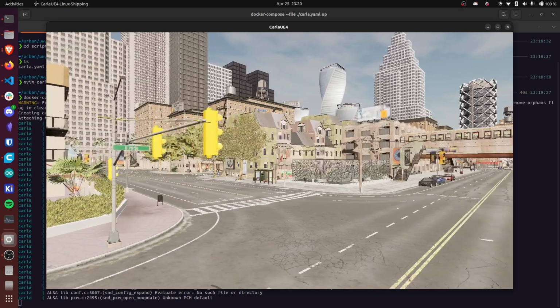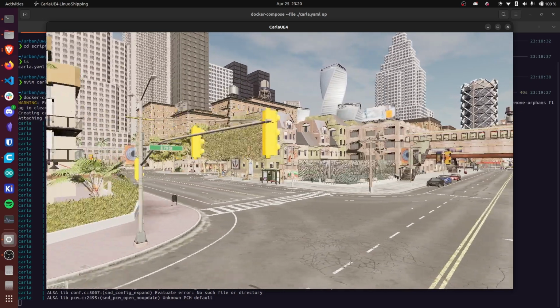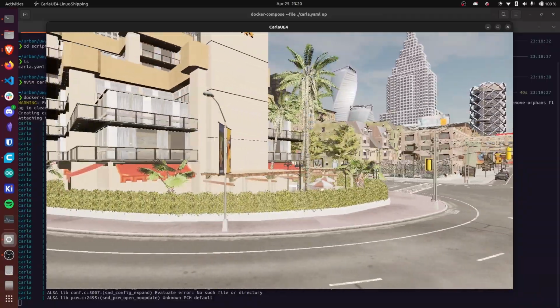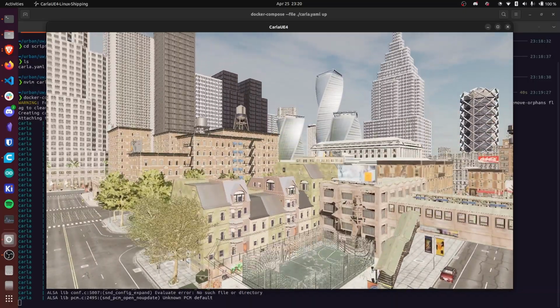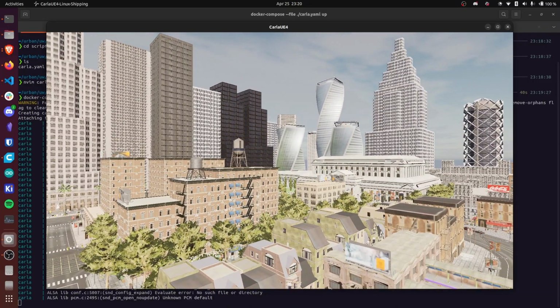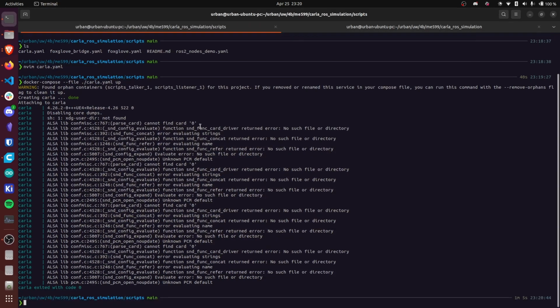And now, if I wanted to, I could use the Python API and specify this server and tell it to run certain simulations and examples in here. And we'll briefly look into that a little bit later. So I'm just going to exit that out. That's going to shut down there. And that is all there is to it. So that's a very simple way of running CARLA using Docker.